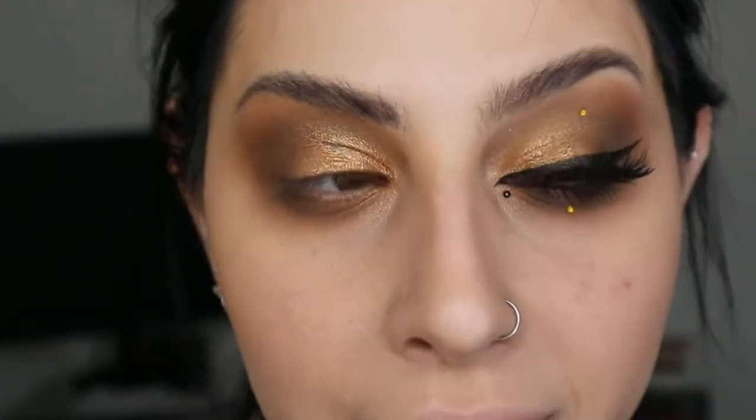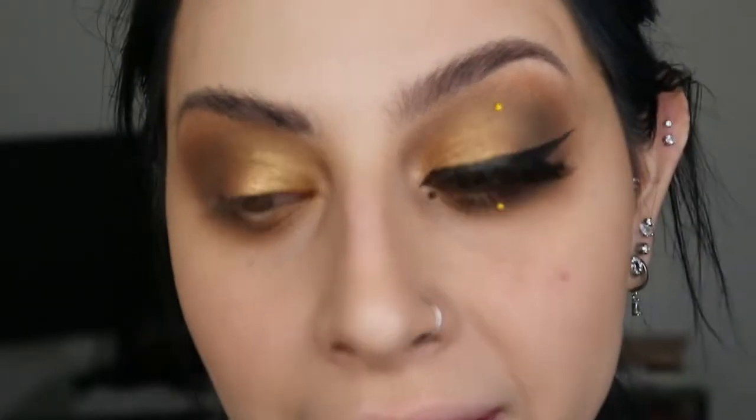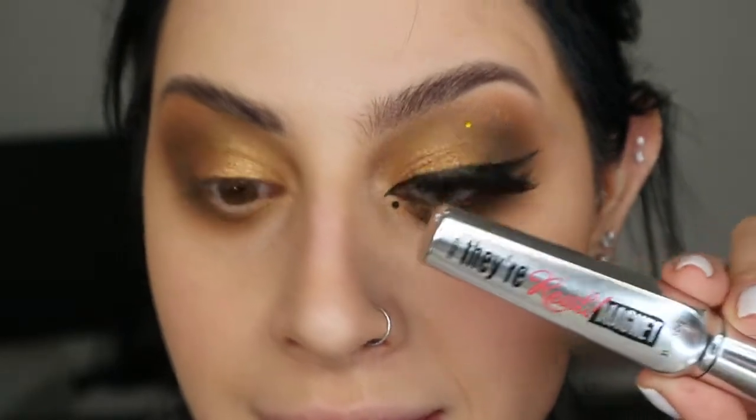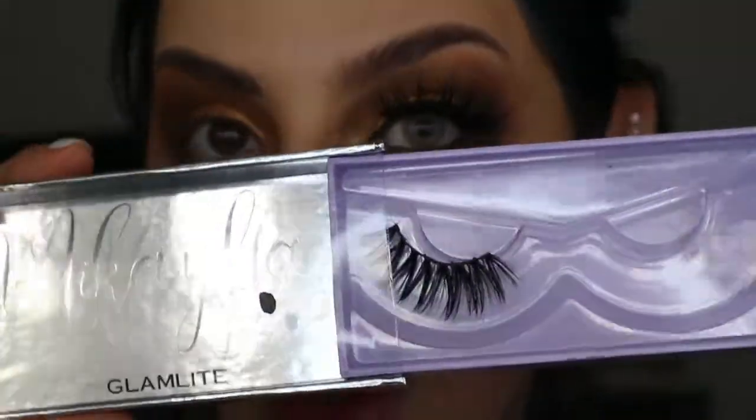Just like that, I'll go ahead and create my wing. I know I'm running out of camera, so I'll do that off camera. And I'll also put on some lashes and mascara. The mascara I'm using is the Magnet Mascara from Benefit. This is the Real Magnet. And for lashes, I'm going to be using the Mikayla lashes, and these are in Brand New. I'll go ahead and apply all of that and also apply my gems with some lash glue, and I'll be back to do the face makeup with you guys.